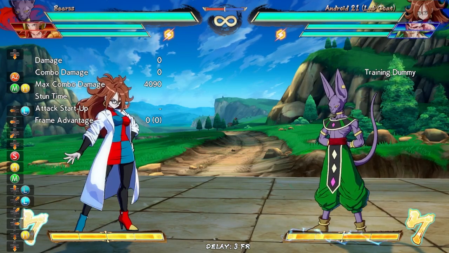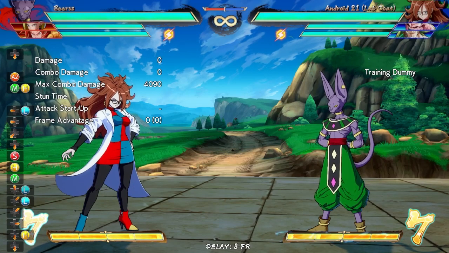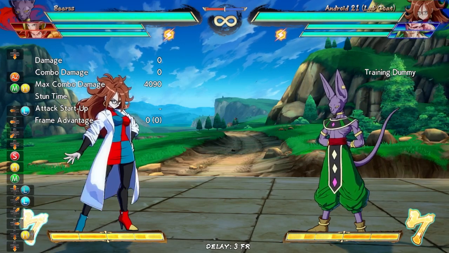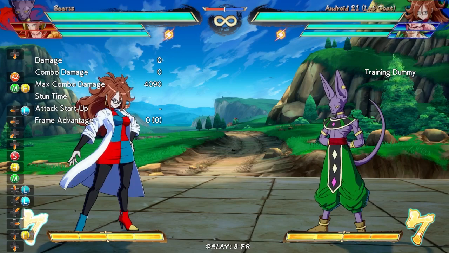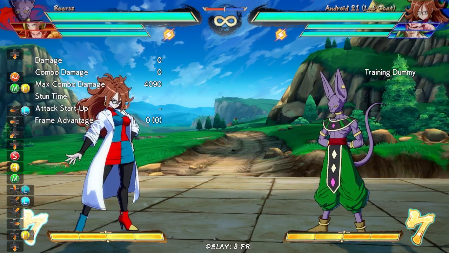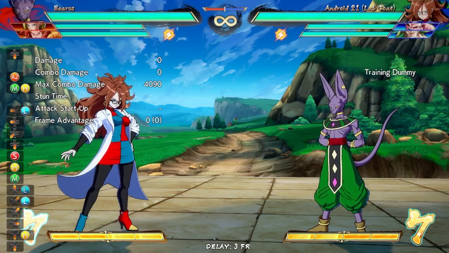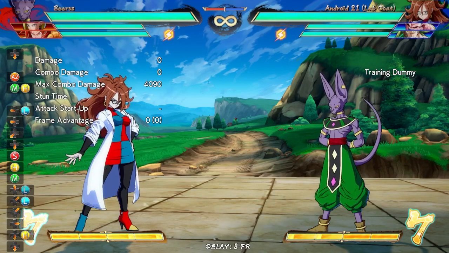But for this one though, welcome to part 2 where we're going to be going over basically everything involving Beerus's orbs. We're going to be talking about his neutral, we're going to be talking about his general block strings, we're going to talk about how he does his mix-ups, and we are going to be talking about his Oki. With all that being said, let us begin with how you play neutral with Beerus.